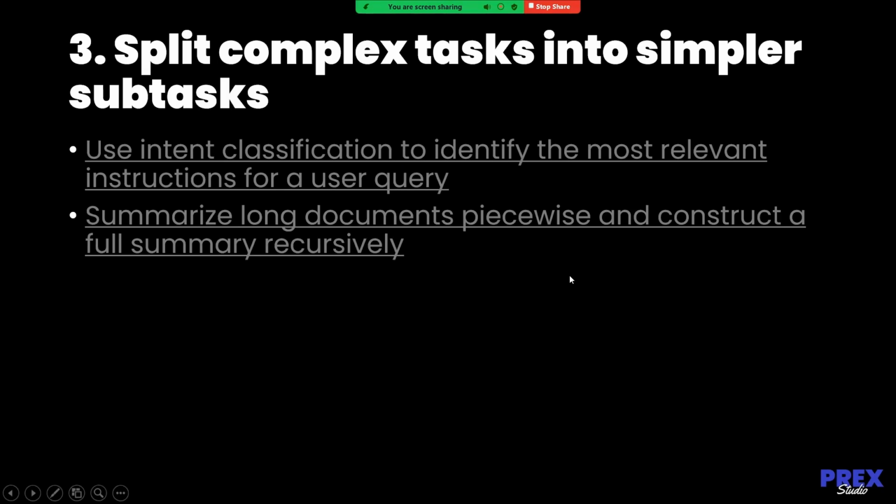Another thing is sometimes the task that we ask ChatGPT to do might be beyond the token limit, or it might be just too complex. So what we can do is, let's say we have an article which is 6,000 words long, and we understand that it only takes 3,000 words at one time. So we can divide this article into 3 pieces. In the first one, we can say, hey, give me a summary of this article.